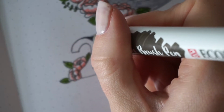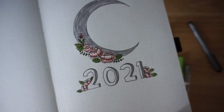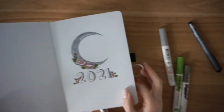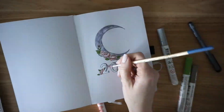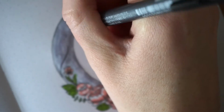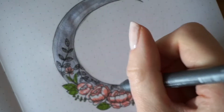I do go back in later, you'll see, with a paintbrush and some water to just try and smooth it out and make it look a little more watercolory, which I'm not sure how successful that was. But then it ultimately ended up deciding to go in with a pen and draw some cute little leaf doodles on the moon, and I really like how that turned out.